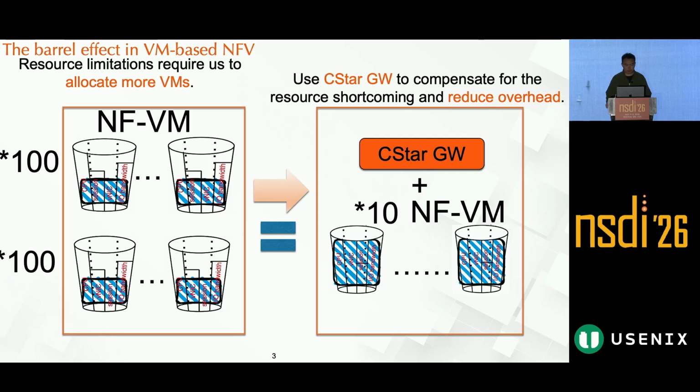In our production environment, an NF VM often cannot accept additional traffic once VNIC or session resources are exhausted, even though CPU and I/O may still have abundant capacity. This forces us to provision more NF VMs to handle traffic growth, causing costs to increase dramatically. We chose to introduce a CStar Gateway to address the problem. The core idea behind the CStar Gateway is straightforward: introduce a programmable gateway to address this shortest plank, so that each NF VM can fully utilize all its resources, dramatically reducing both the number and the cost of NF VMs.